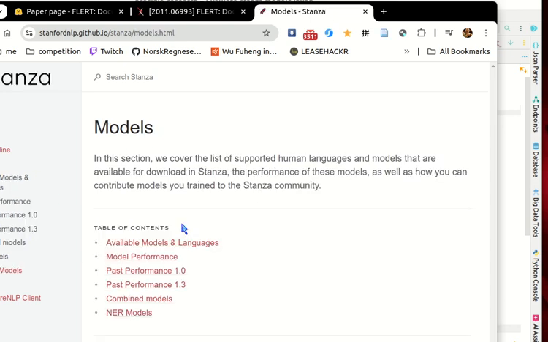We cover the list of supported human languages and models that are available for download from Stanford. Okay, available model languages.